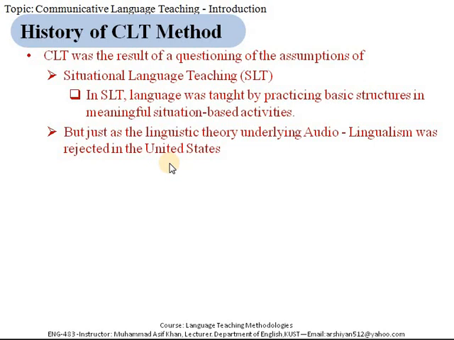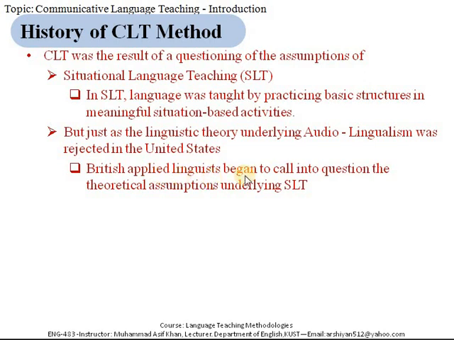In the same way, in the British area, applied linguistics began to question the theoretical principles of SLT. So both the audiolingual method and SLT were challenged in the mid-1960s. On the one side, audiolingualism was very famous in the United States, and here in the British Isles, SLT was dominating, but both these theories were challenged by the critics.